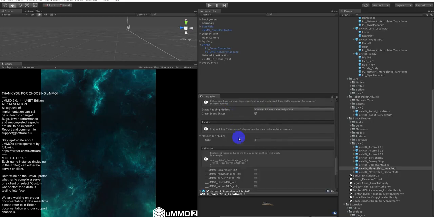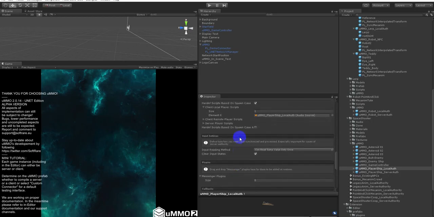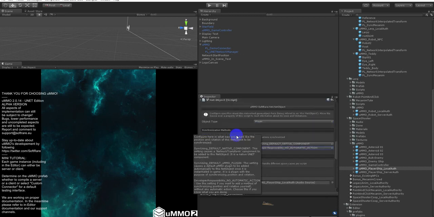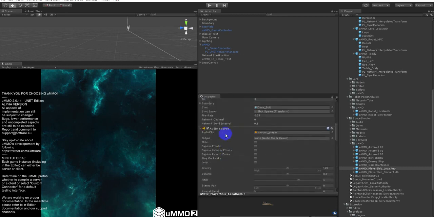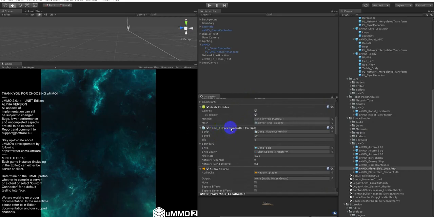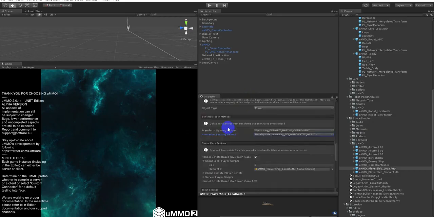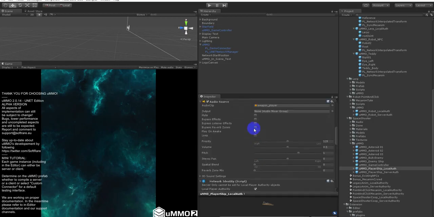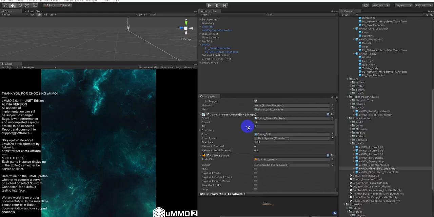So, what I want to show you is, we have one player controller here, and it's not added to client local player scripts, although we would need that in order to have a situation where only we as local player can control this spaceship, right?